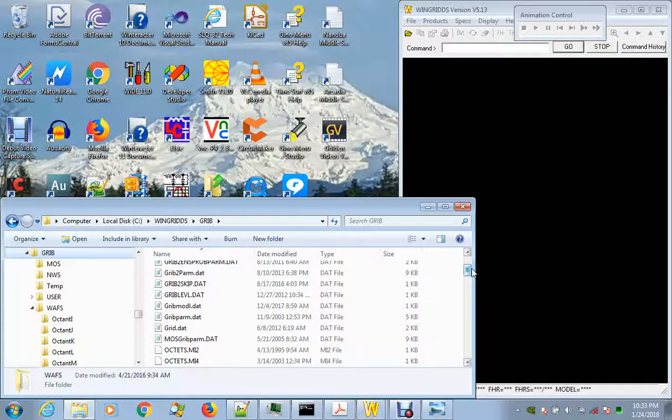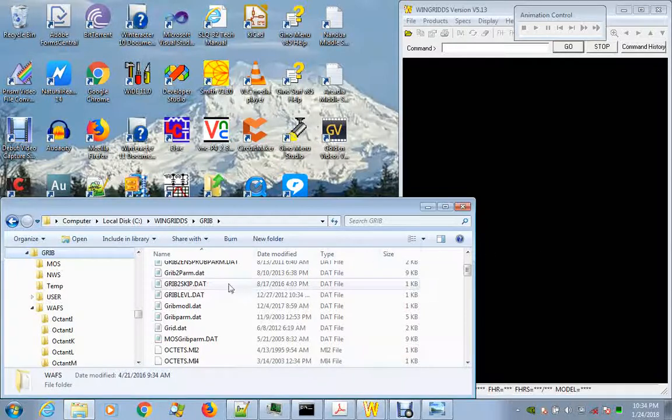GRIB to PCG32 processing of the WAFS GRIB data is similar but a little different because it doesn't use all of the information that regular GRIB does. It still gets the location information from the wingmode.dat file, which is in the user directory, but that's all done within WinGrids through the properties configuration about where the GRIB data is located and where the destination directory is.